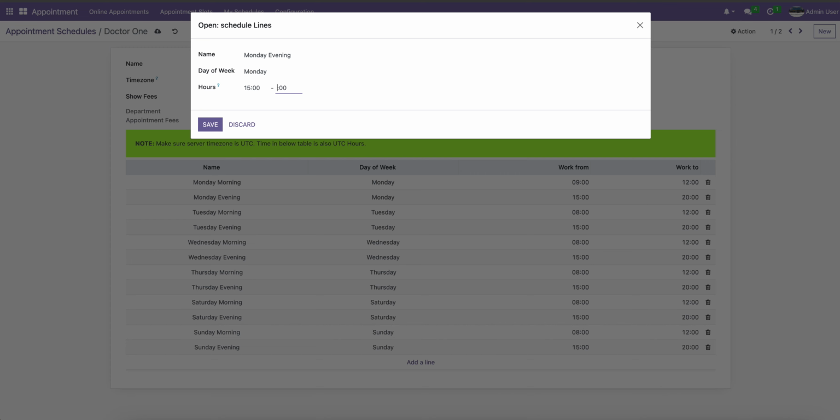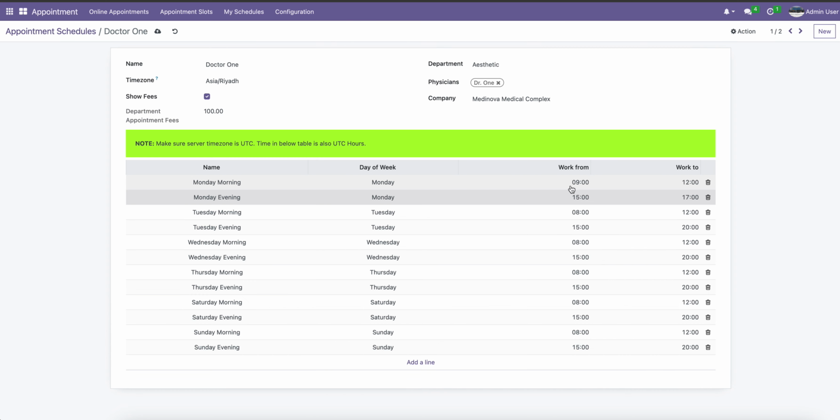We will make it 17 here, for example. So we can change it based on the schedule of this doctor. After that we simply click this save button.